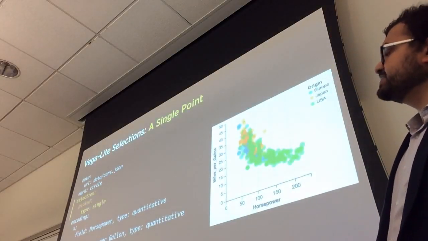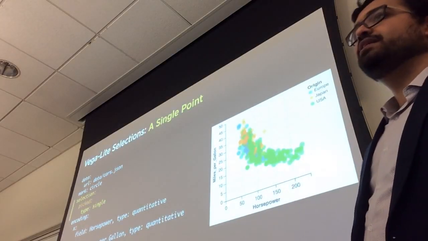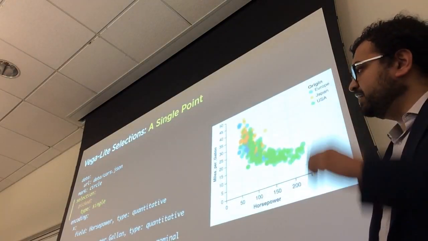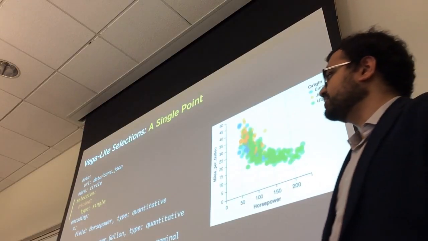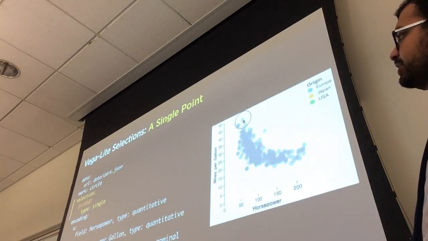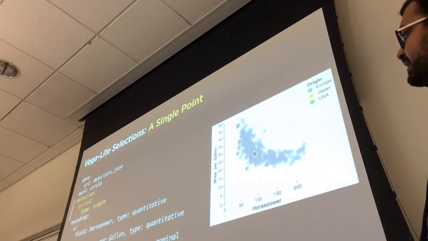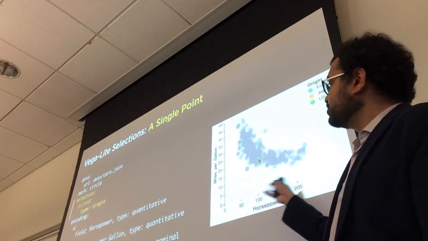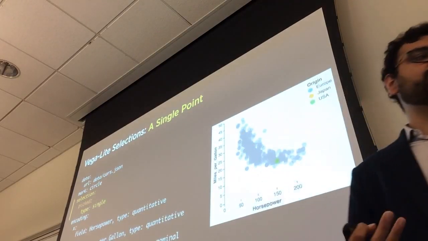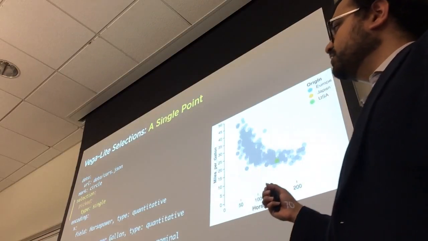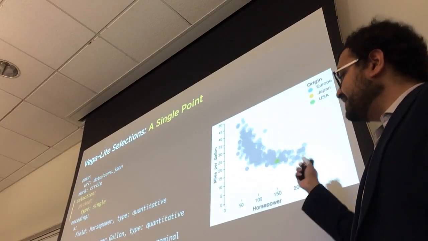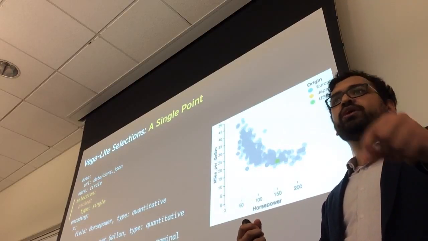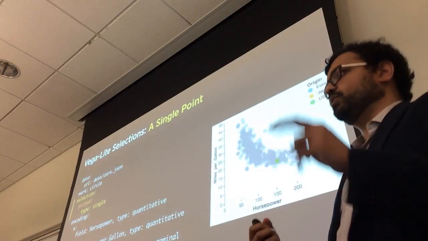The simplest definition of a selection is a name, in this case picked, as well as a type, here single. And we've kept around those if-then-else statements to easily parameterize the rest of the specification. So we can say if a particular point is selected, color it in its origin color. If not, leave it in gray. And this is the sort of interaction technique that we're seeing, and the way it's being driven is through those selection types, which provide a number of default values. In this particular case, the default values are saying, on click, select just that particular point that was being clicked. So there's that one-to-one mapping.